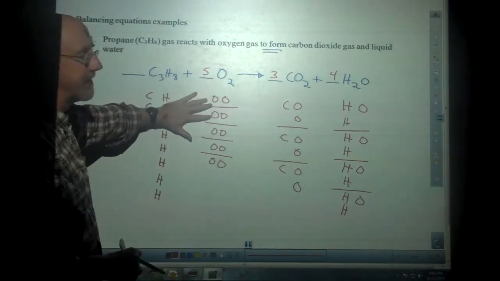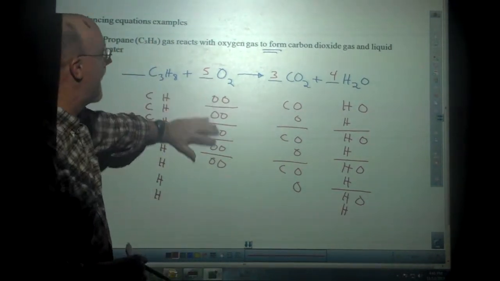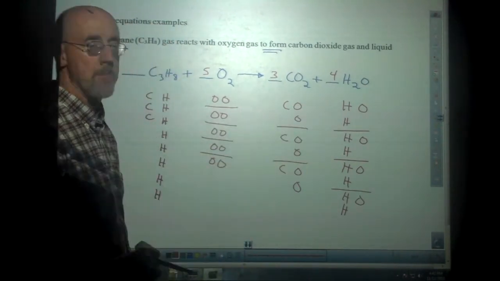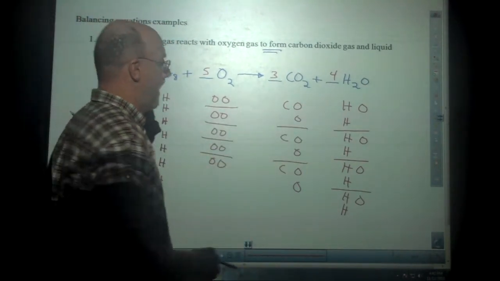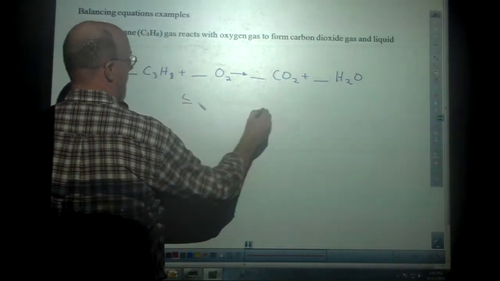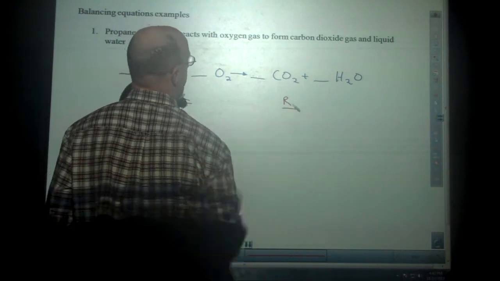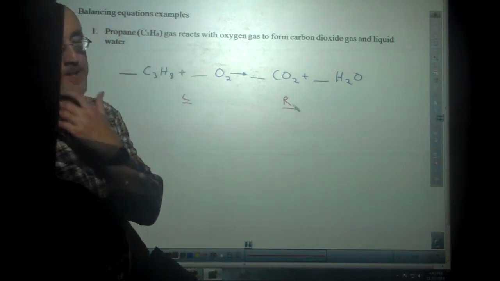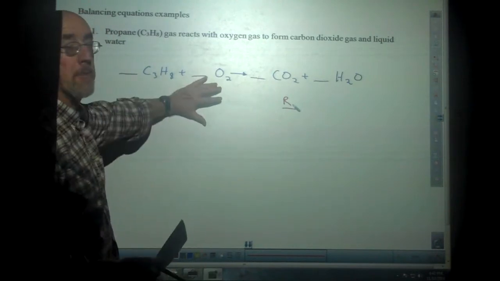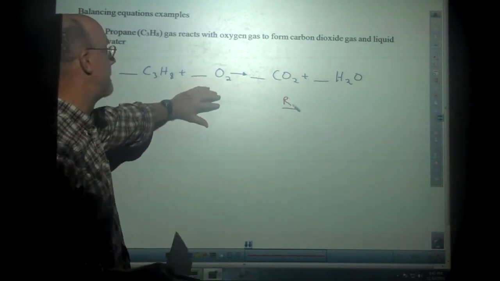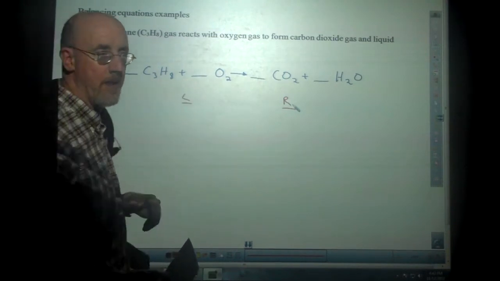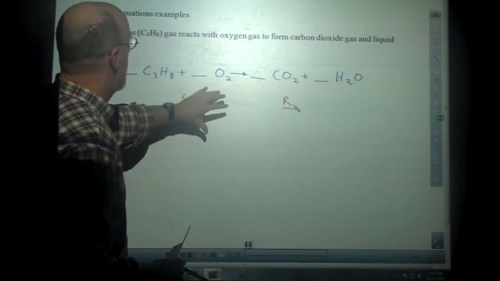The number of atoms, the number of elements that I start with has to equal the number of atoms, the number of elements that I finish with. So that's using the model that we did in class. What I'm going to be doing the rest of the time is the atom inventory model, which is what we'll be using in class in the future. So this is the same reaction. If you want, you can pause the video and rewrite the reaction. I'm probably going to leave you enough room on the notes to do both of these methods.